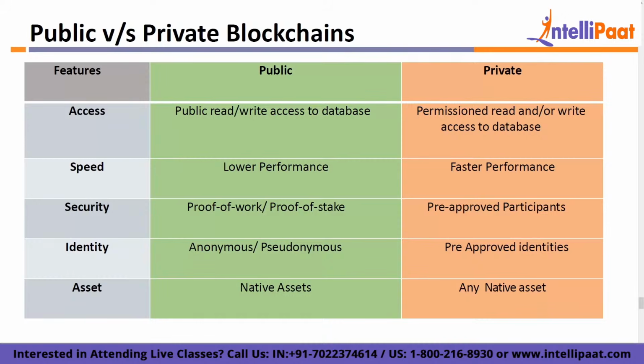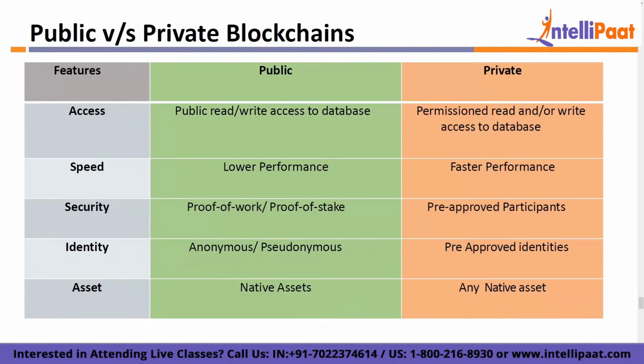So in public blockchain, rather than using direct identity, anonymous or pseudonymous identities are used. We have already discussed what anonymous and pseudonymous identities are. Anonymous identities are where you will never identify who is the sender, who is the participant in the transactions. While in pseudonymous, pseudo identities are used rather than direct identities, like your employee ID, your candidate ID, or voter ID. These are all pseudo-identities using which someone identifies you in public blockchain networks.